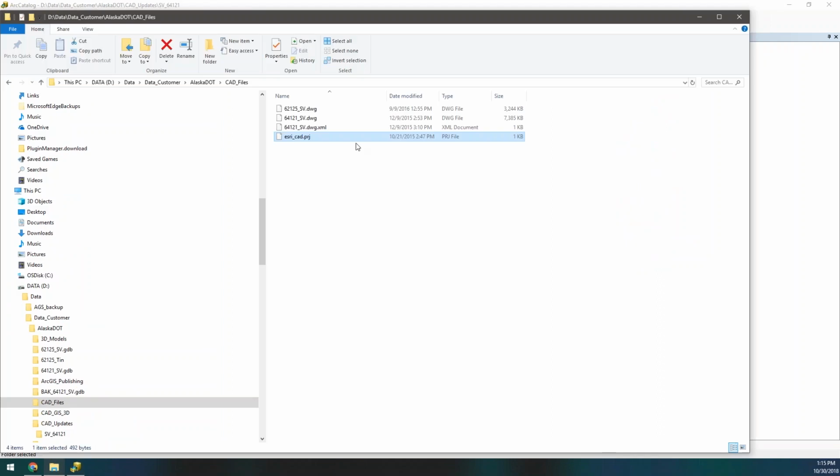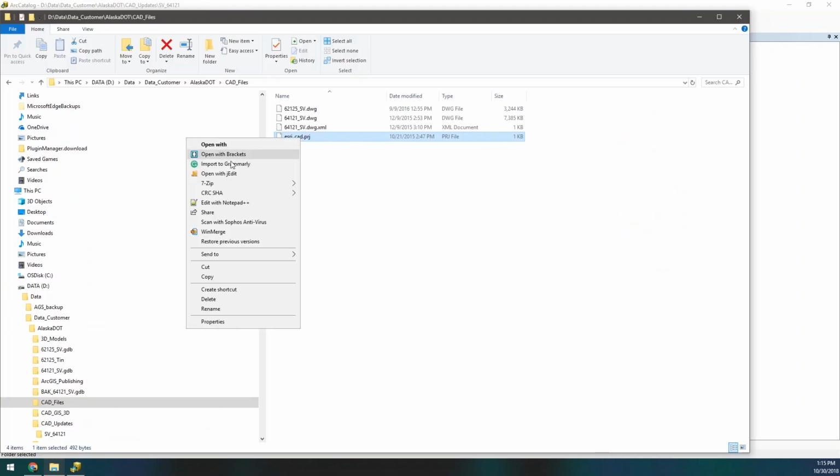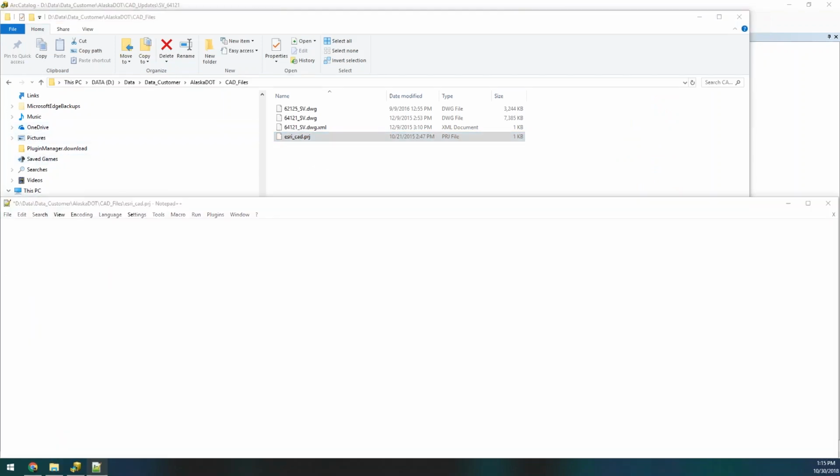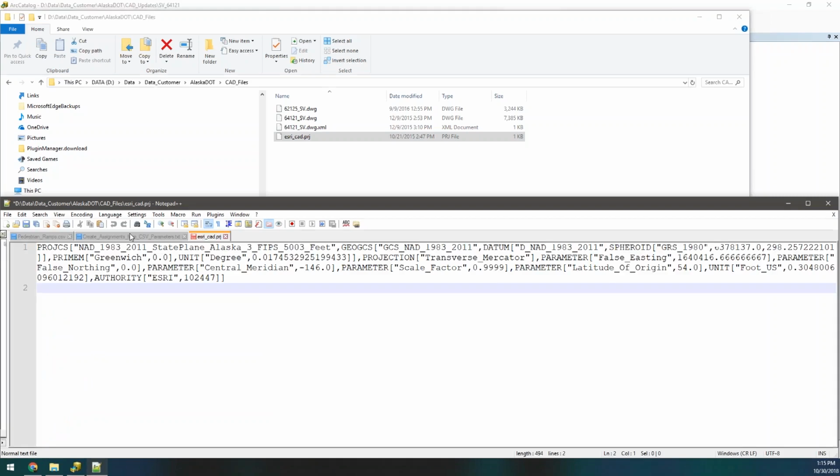Let me pull it in. It's a text file that defines the math and the false easting, the false northing, central meridian, all the information that ArcMap needs to place data on the map. So that's what a PRJ file is.